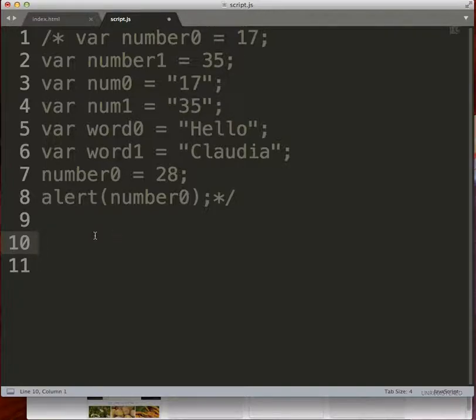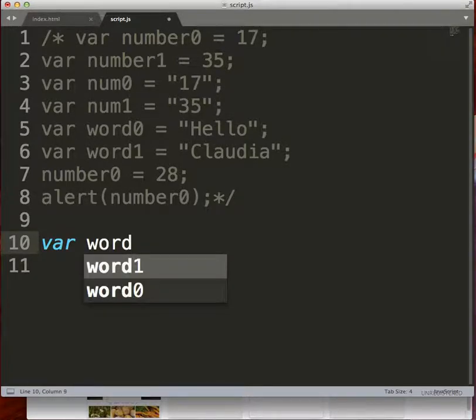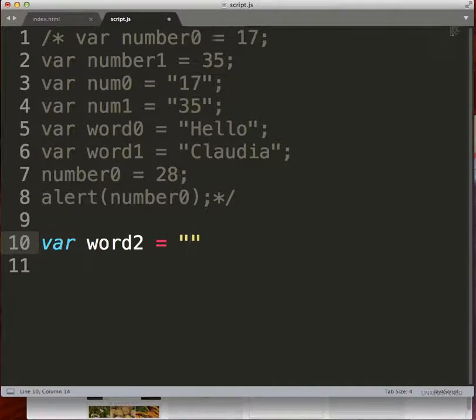Okay, so let me create another var. This time let's create word2, and I'll put between quotes, here is my text.